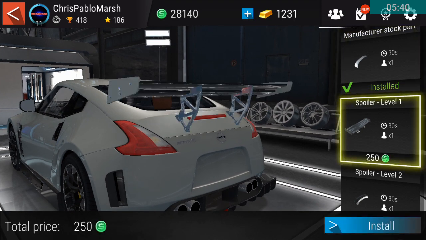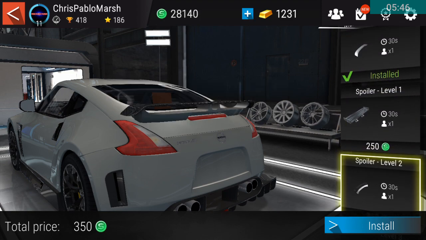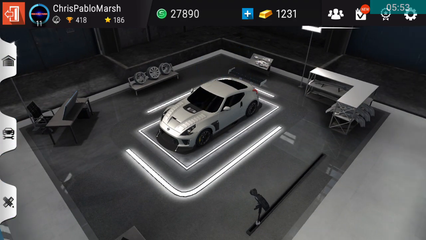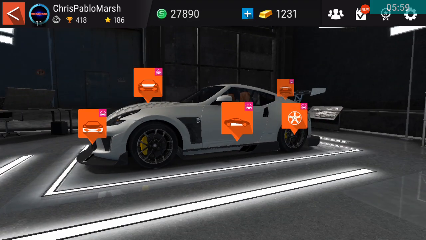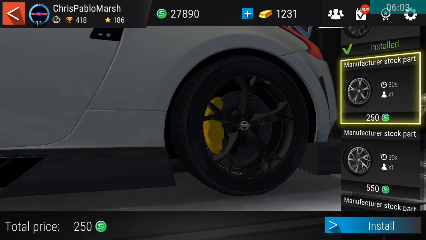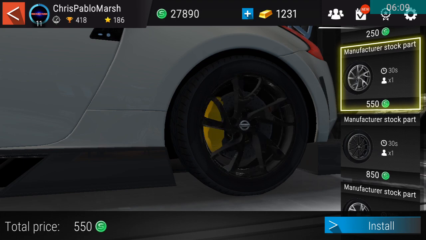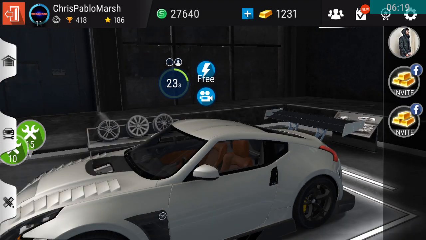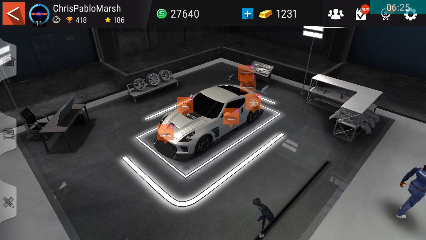Last but not least, the back spoiler, of course. I normally prefer the 370 to go big, so I'm gonna put this. Oh yeah, I forgot, we have the wheels to be utilized. So let's tap on the wheels. I'm gonna do this. This looks cool. Alright, Hot Wheels, of course. I think we are done.